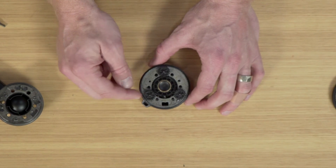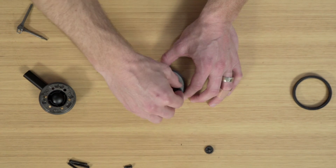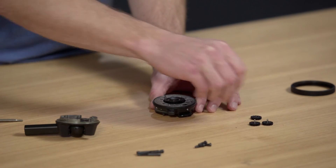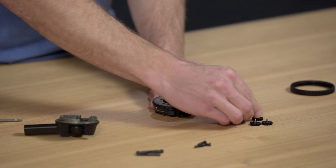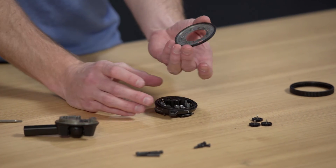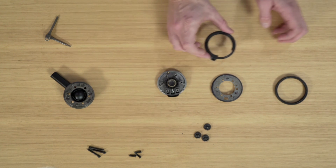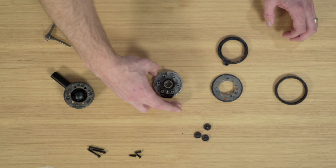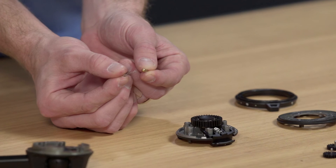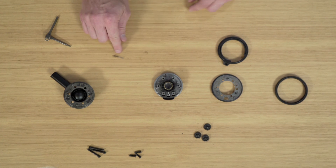Now I'm going to move to the gears. There are three idler gears and three idler gear pins. The pins are metal and the gears are a glass-filled nylon. The next part is called the cinch chassis — I'm going to pop that off. Then I'm going to pull off the cinch ring. One thing to notice here is there's a tiny brass pin and a tiny spring. These components might eject and wander, so you want to make sure you've found them and know where they are.